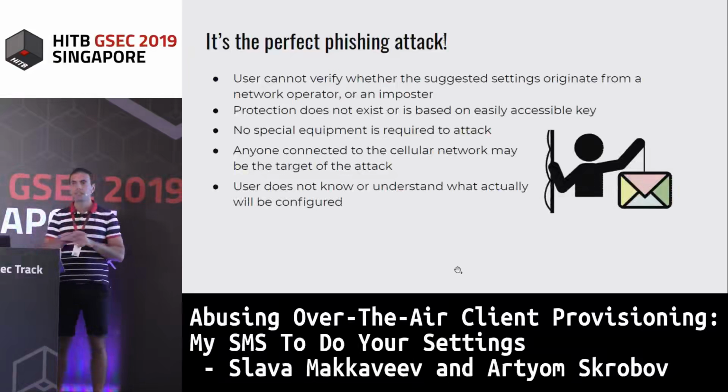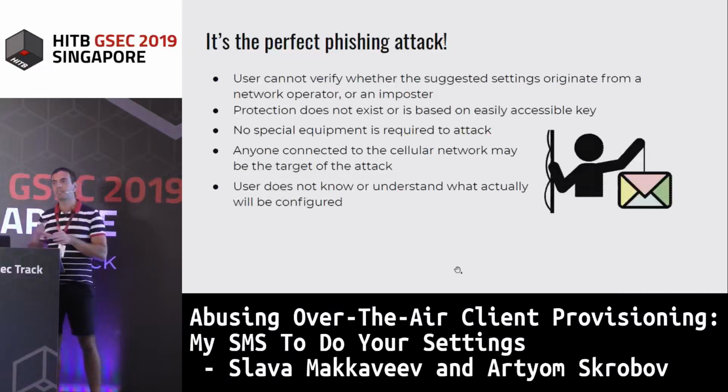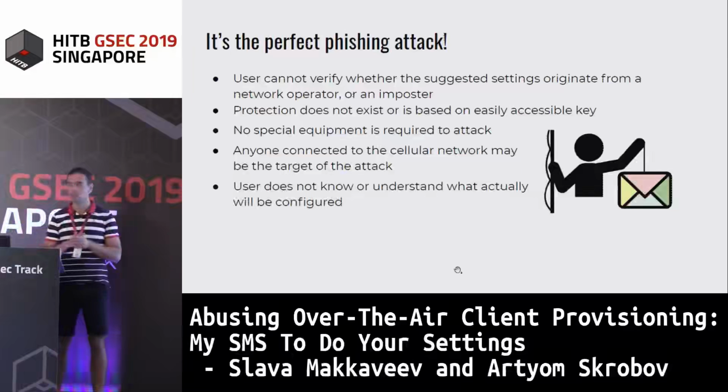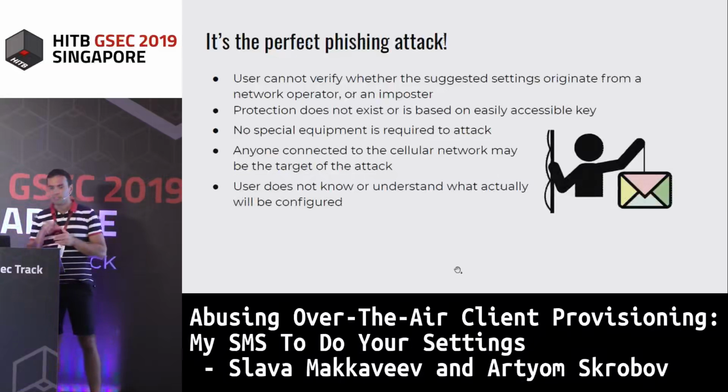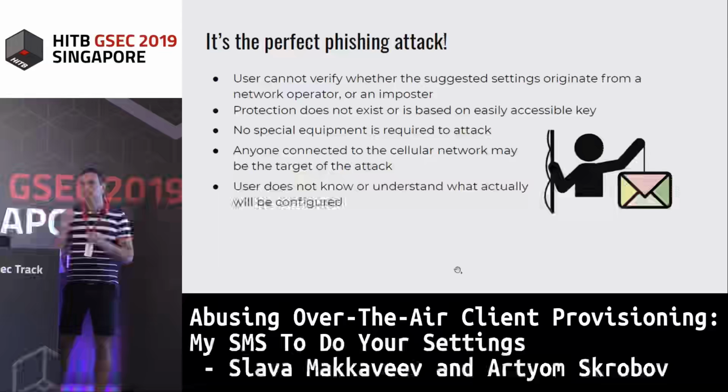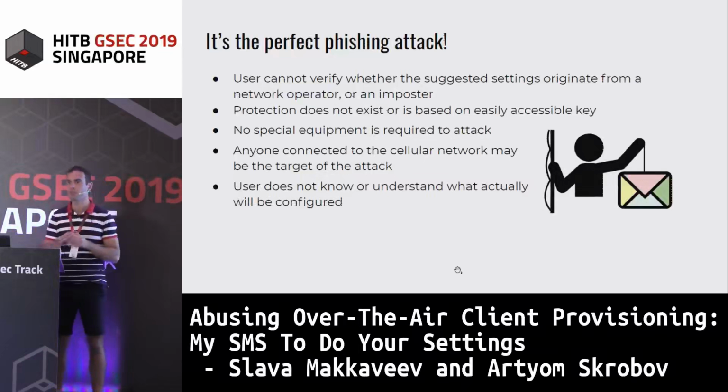An attacker doesn't need any sophisticated software or hardware to perform this attack, and it can target any mobile phone, either as part of a large-scale phishing campaign or with a narrowly targeted attack. Finally, the recipient of the client provisioning has very little visibility and control over the settings which are going to be configured, and would probably not understand the implications.